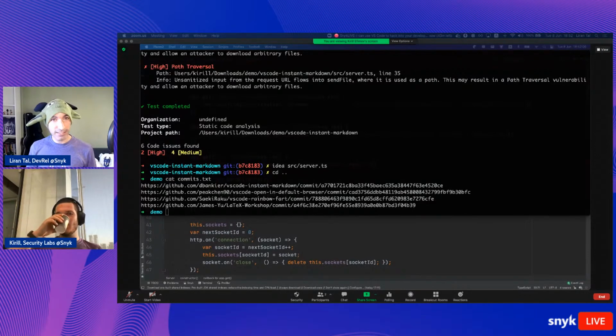But I guess, like we said, this is a bit of a tricky part because there was nothing bad with any of these extensions per se. They were not malicious. It was an honest mistake that the developer was making, with insecure code practices like path traversal and code injections. And some of the other stuff works in a different way. Kirill also mentioned that the exploits work in different ways, which is an interesting deep dive into understanding how he's actually able to exploit some of these vulnerabilities in practice.